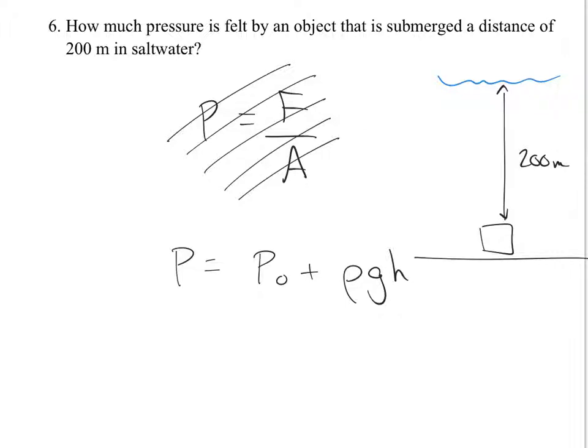P is the overall pressure felt by an object. That's the pressure literally felt by this object. Rho gh is the pressure from the fluid, the water itself. P0 is the pressure from the air on top of the water. So you literally have the air sitting on the water, pushing down on the water on top of the object, pushing down on the object. So technically they're both pushing down on the object, so we sum them together. Okay, this is called the atmospheric pressure, and this is called the gauge pressure. And this is simply the total pressure.